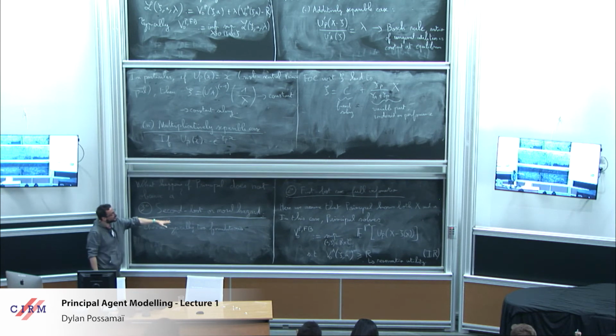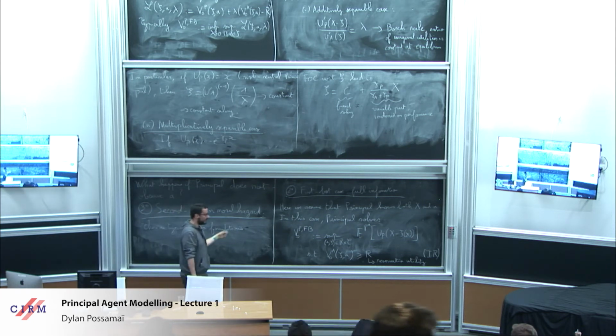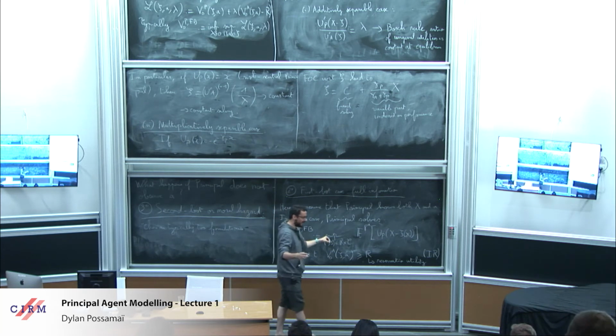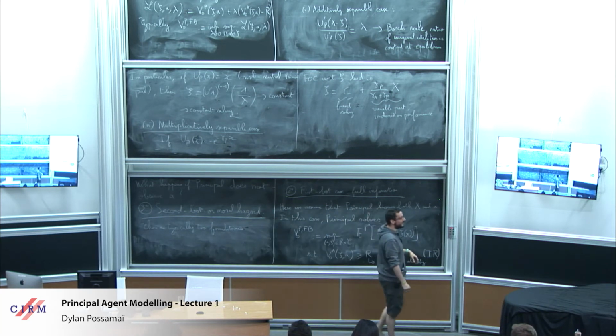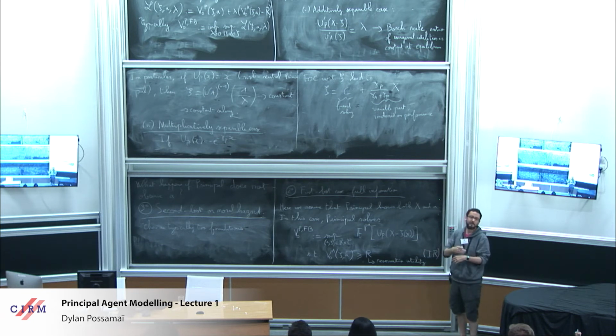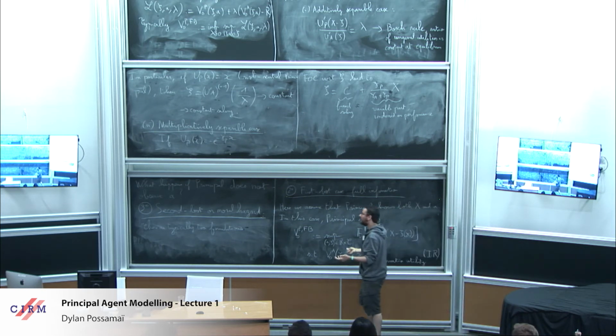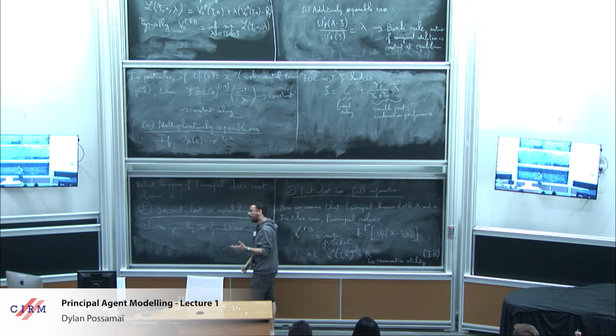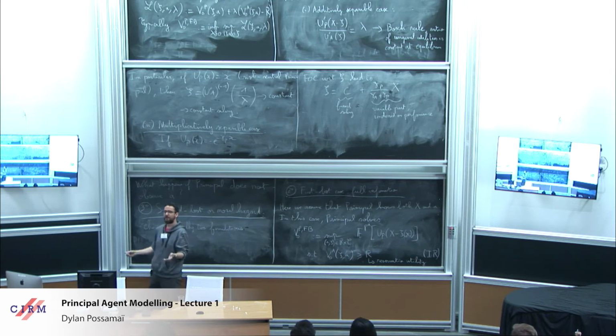So this is kind of innocuous when I have one principal and one agent. I will tell you at some point about what happens when you have one principal and several agents interacting with one another. When the agents interact and you're looking for Nash equilibria between the agents, the fact that there are several Nash equilibria, that becomes complicated because you have no clear way of deciding, well, which one should we choose.